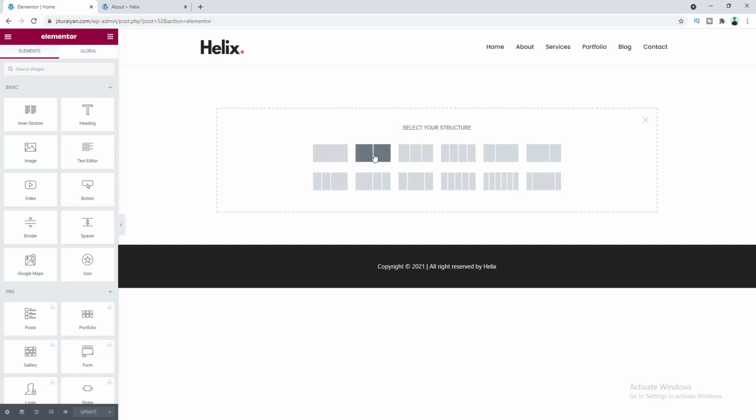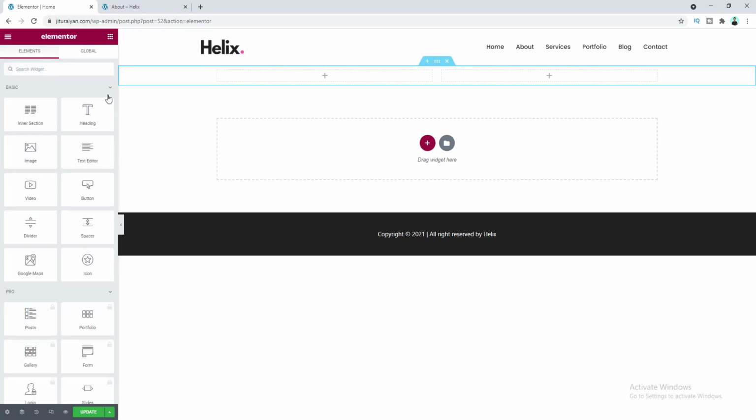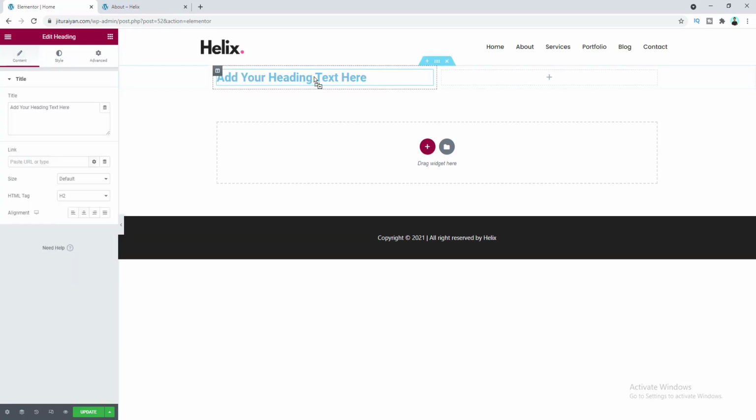Here let's choose this one, this 2-column layout, and here you can see this is our left column and this is our right column, and inside each column you can put your content. So to add a content, let's click on this plus icon, and from this widget area I want to add this heading widget.